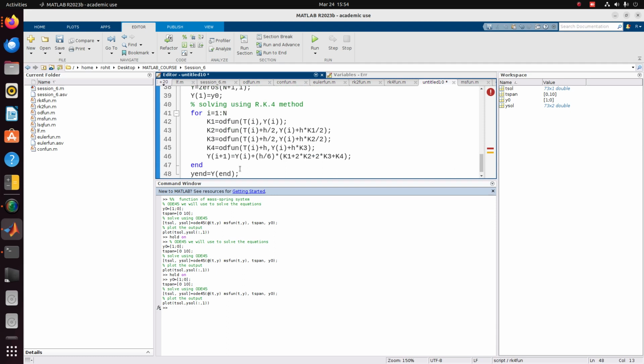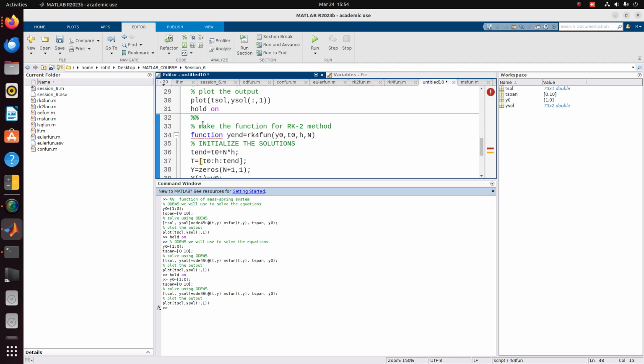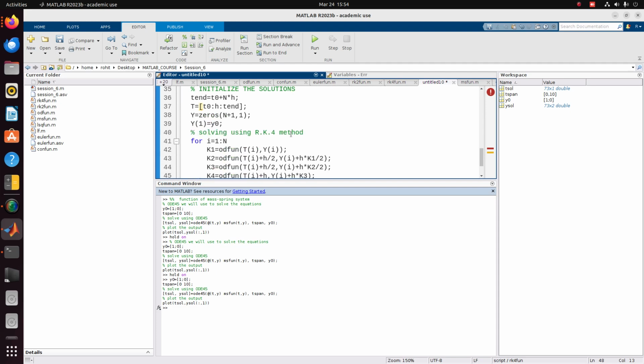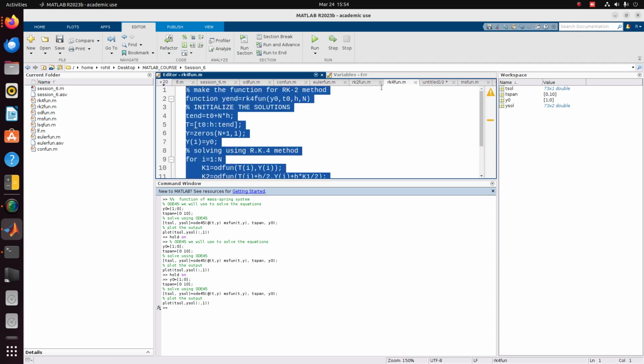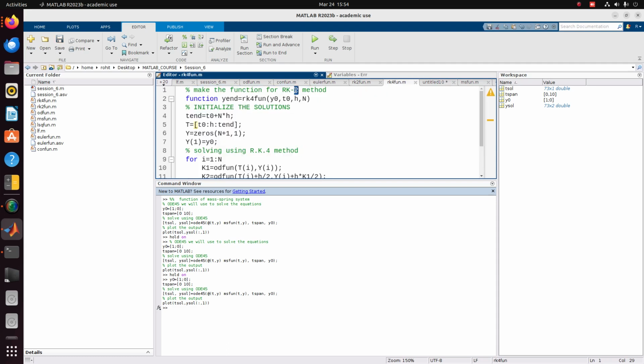Sorry, so we will solve the ODE using the RK4 method also. It is RK2, it is written to show RK4.